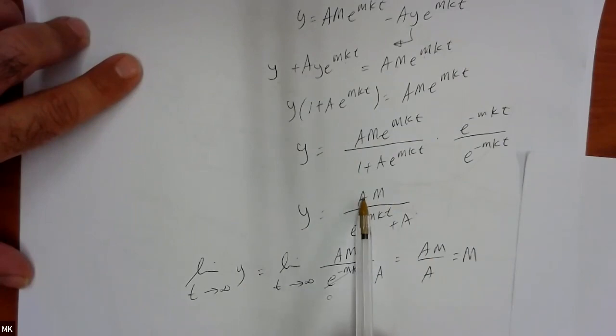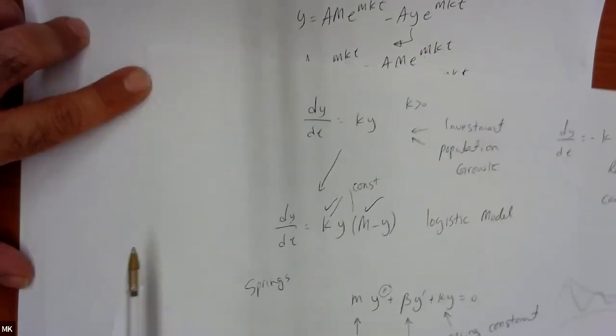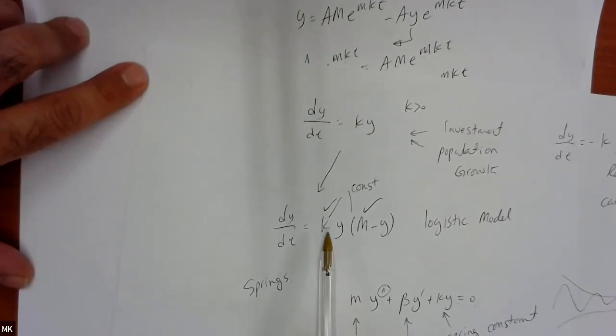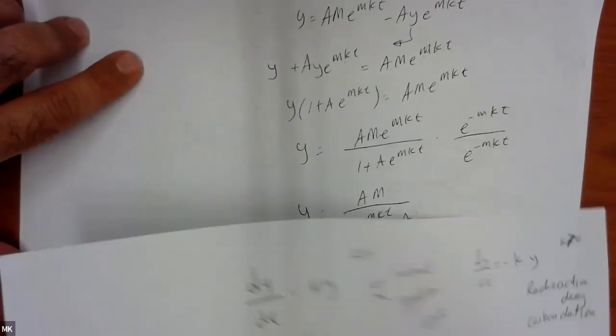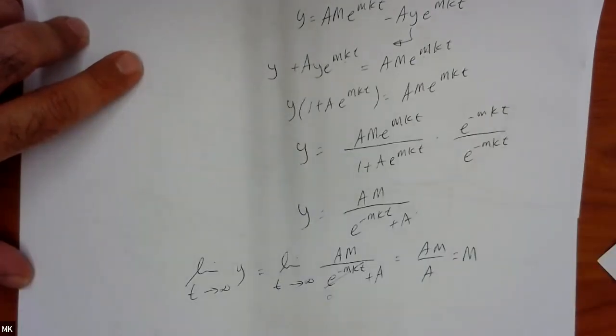If they give you some initial condition, you can plug in for Y, and you already know M and K. So you plug in for Y and T, then you can solve for A. So you may be given a question like that. But if I give you that, I will give you solid numbers for K and M, and you have to start from here with those numbers and go through the whole process of differential equation solving that I introduced in this section.